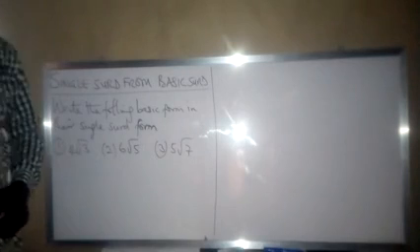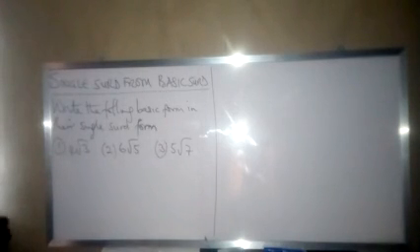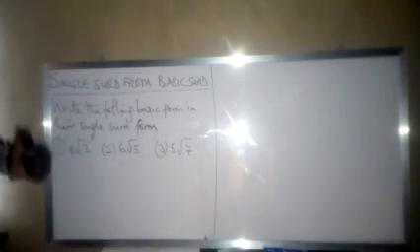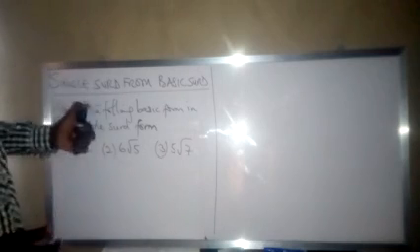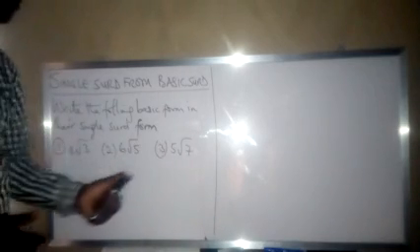In this video, we shall look at single surd from basic surd. In our last video, we discussed basic surd form. Now, this is a reverse of what we had in our last video. We want to get a single surd. We want to write a surd as a single surd from its basic surd.